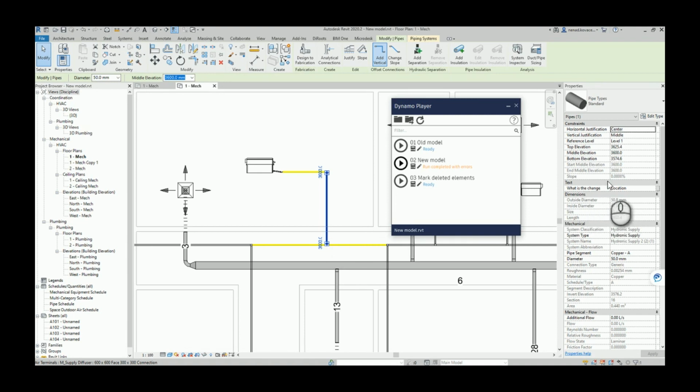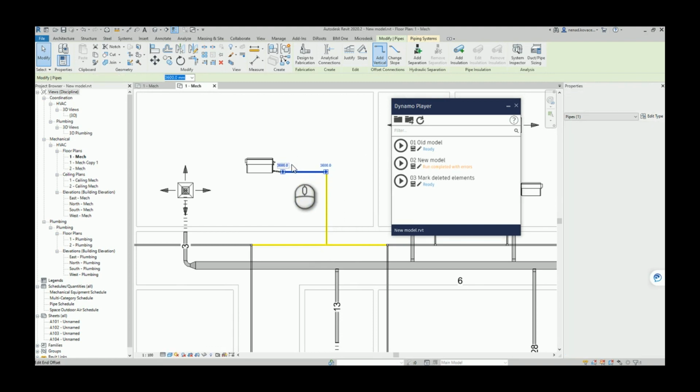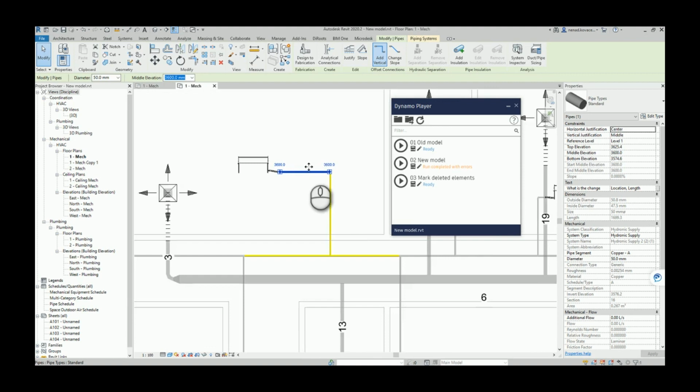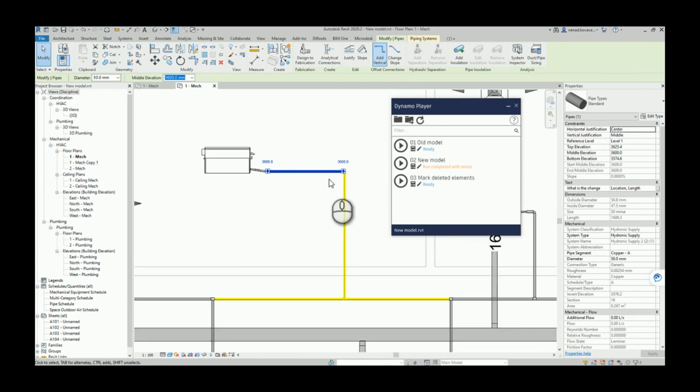So we changed this pipe, and our parameter reports that location changed. And because we moved this pipe, we also increased the length of this pipe, and the center of location is also changed. So it will report that the change is made in the parameter regarding length and location.